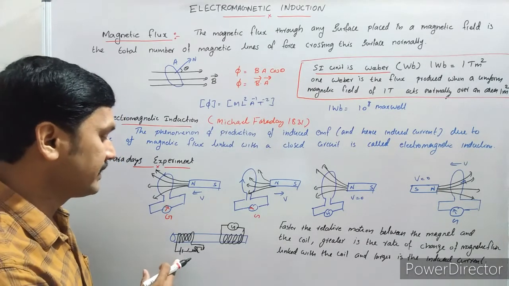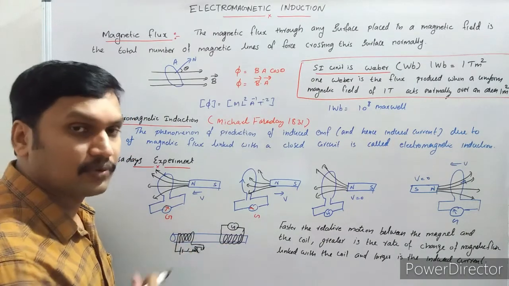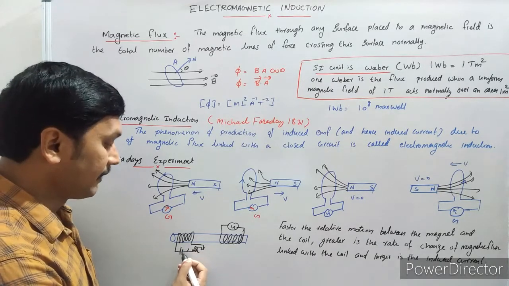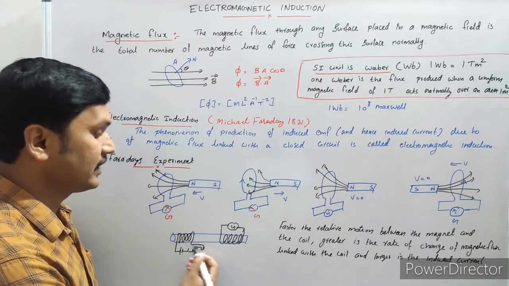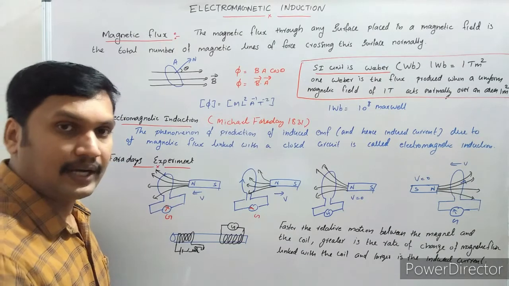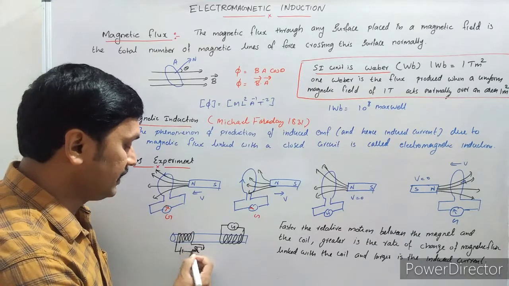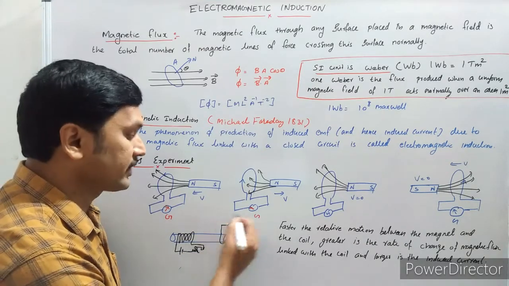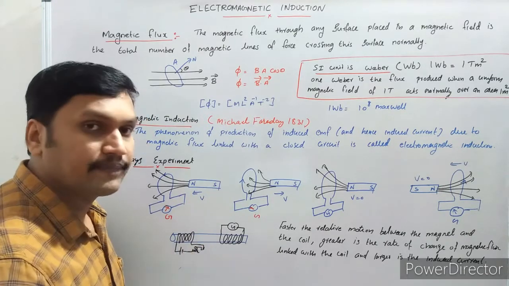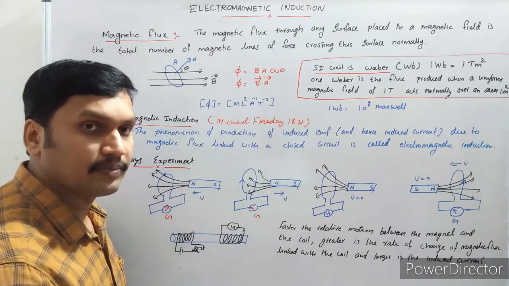Let us see another experiment here. We have a rod and two coils are wound on the same rod. In the first coil, which we can call the primary coil, one battery, a tap key and a rheostat are connected. In the secondary coil, we have only a galvanometer. We can observe that when you are tapping this key, that is, when you are closing this tap key, there is a deflection in this galvanometer. There is a momentary deflection. If we press for a long time, there is no deflection. The needle of the galvanometer comes to the zero position.